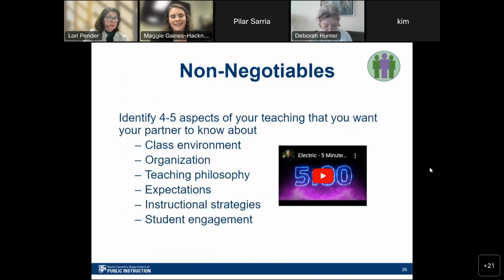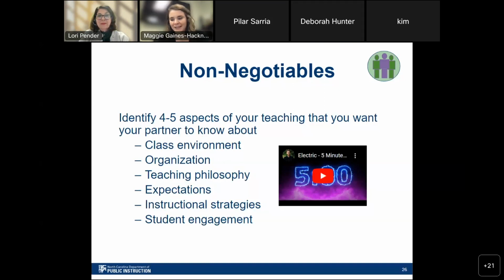All right, this is my favorite part. These are some different non-negotiables, and I always kind of give my example that whenever I started co-teaching, I would not budge on, and it's something small and silly, but it is my personality to a T. My one non-negotiable that I had with my teachers is that I thought I had the neatest handwriting.